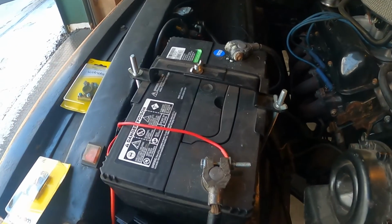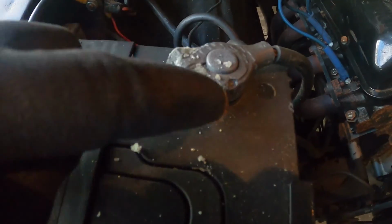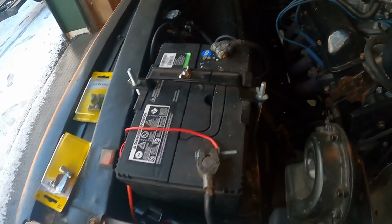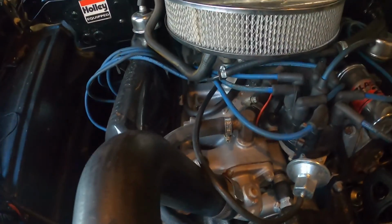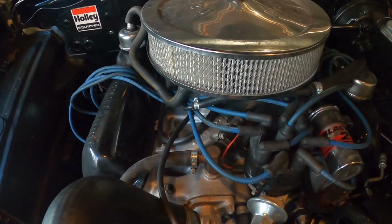First job on the list is, do you remember these from the last episode? Well, this one has got syphilis. So I'm going to need to take these off and replace them with these wacky units. And then at least we'll have some reliable power. And then I've got to decide which pipes do what under here and all that kind of good thing. And then, yeah, we'll start moving towards a solution for a heater.